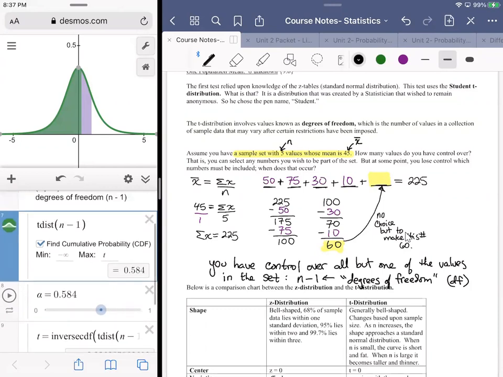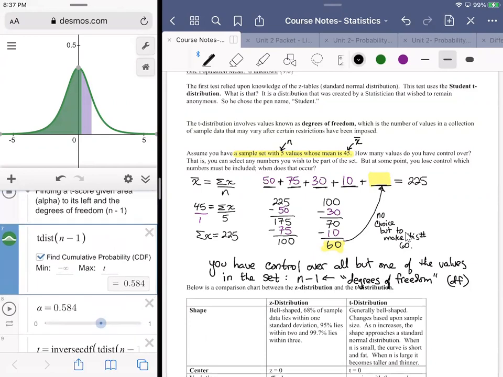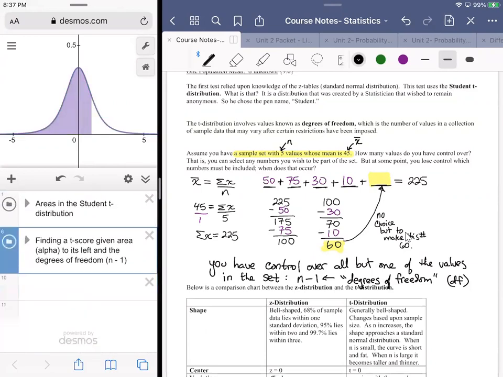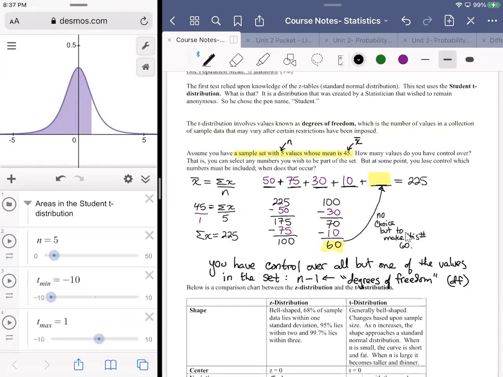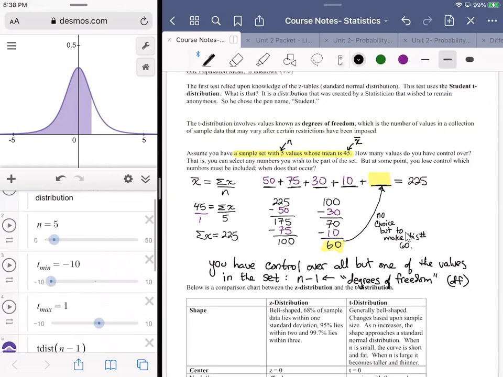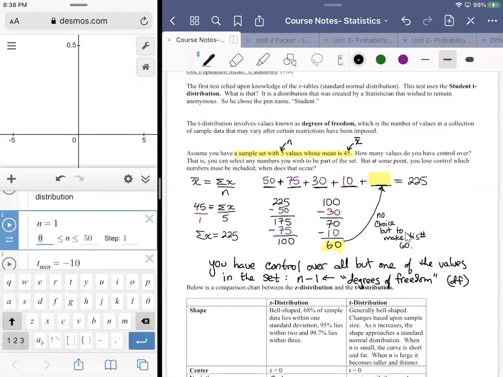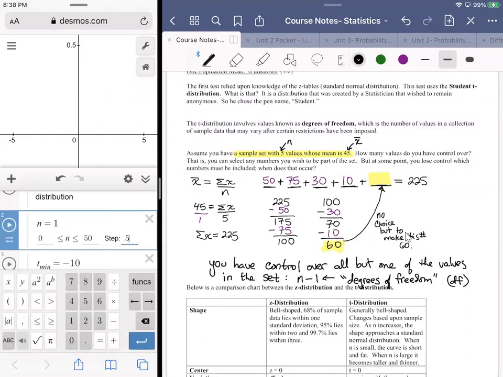All right. So we have a t distribution with a lot of computations associated with it, but I'm just cleaning it up so that it looks a little bit nicer. The n value will impact the shape of the distribution. So if my n value is small, the graph, and it's kind of hard to do it this way, but if I make my step, let's see if making it 0.5 will do the job.